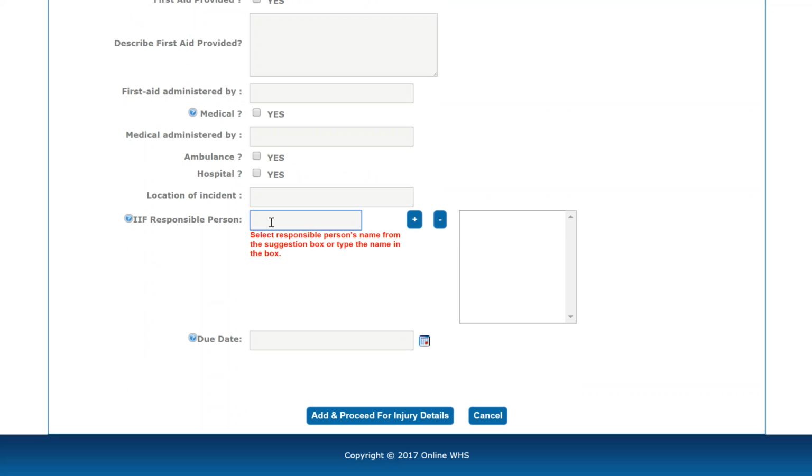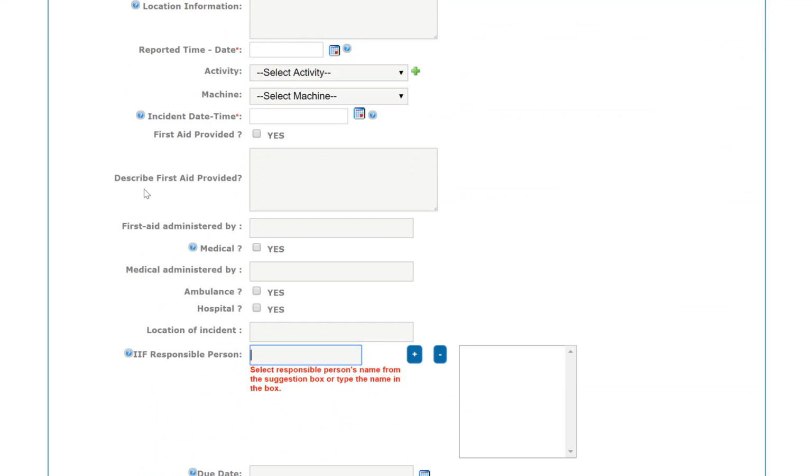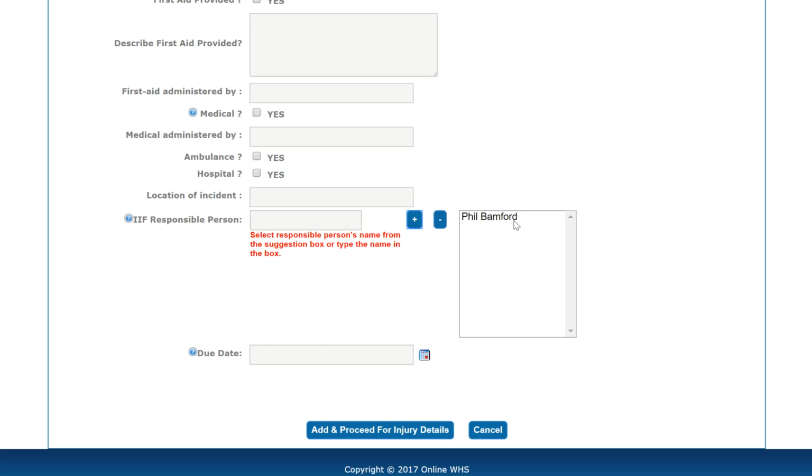You can relate a person responsible. Again, another upgrade later in the year: depending on who's been injured at the site, in the procedure builder, it'll automatically pick up that supervisor, or whoever may be responsible for those investigations, and automatically slot it in here. When you choose someone to go in here, you need to hit that plus sign to take them over here to the responsibility box. If a person is in this box here, it'll automatically go into their to-do list. So in the to-do list, they'll only have to hit the icon and it'll open up the investigation form.